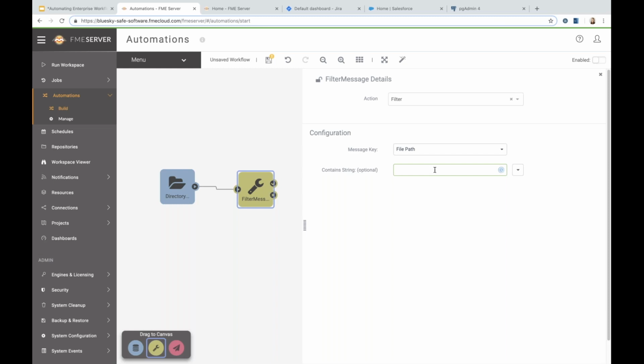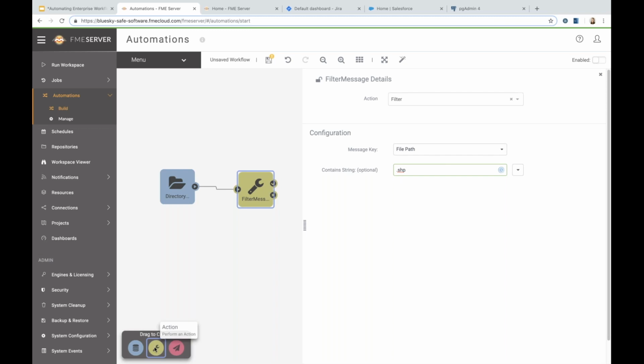If any others are passed through in that shape reader, the workspace will fail anyway. So we don't want the workspace to be triggered 4 times, and for 3 of those to fail. In this contain string option, we're simply going to add .shp, and that will make sure that the only file path that's brought through is the .shp file.